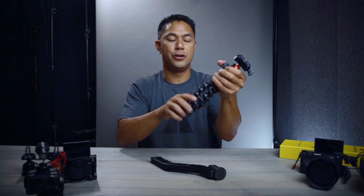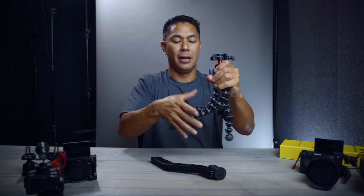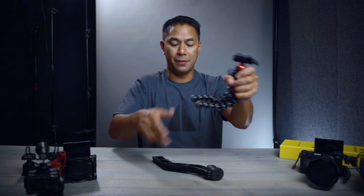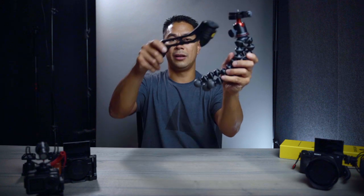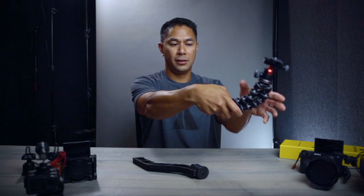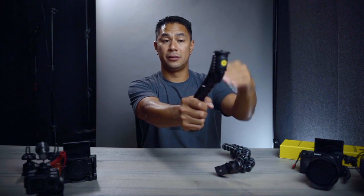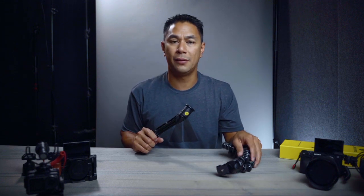As far as the angle goes, this is a very common type of angle. If you were to use something like a Joby tripod, you're almost always holding it like this — but instead of having it go under and holding it that way, you actually have a straight wrist, and you're still able to get that vlog angle. So let's throw a couple of cameras on here to see how it looks and performs with a few different camera setups on top of the SwitchPod.